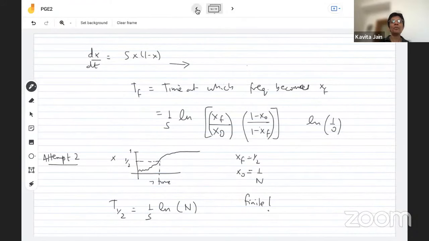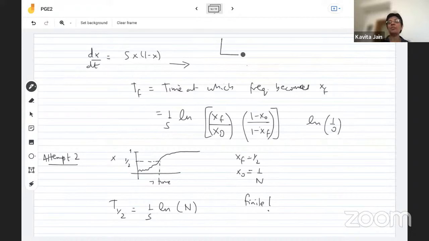Okay, so the problem is this. If S is negative, dx/dt is negative. Right. Which means deterministically, a deleterious mutation will go to 0. There's no way it can spread. That's why I was emphasizing that for deleterious, and similarly for neutral, dx/dt is 0. That means there will not be any change in frequency.